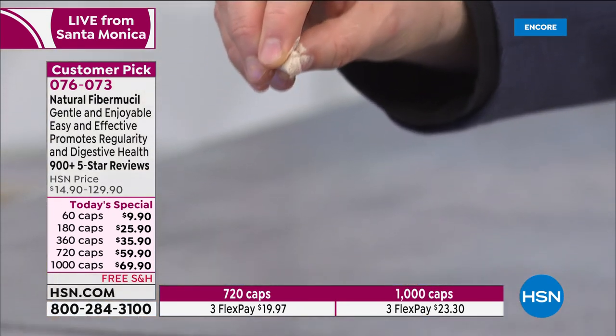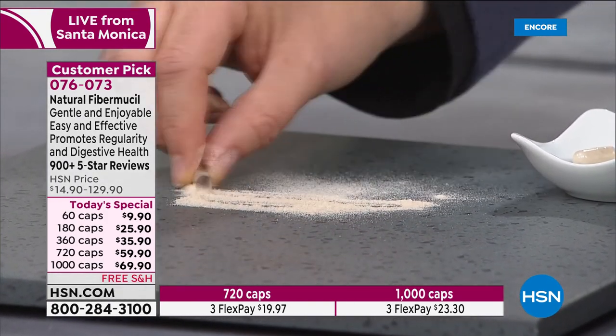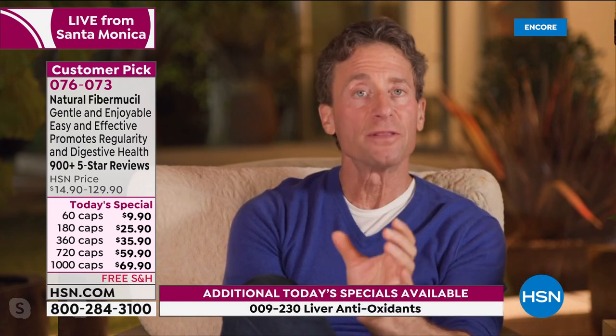In the past we'd have had a shipping and handling charge — this would really be about six cents a capsule, and that's a thousand capsules that weighs a few pounds. So it's incredibly affordable. It's not just the world's most powerful fiber — it's also delivered in such a fashion that it's also the world's mildest. You get all the benefits in terms of regularity, feeding your friendly flora, nourishing your microbiome, and it supports heart health. And when you're doing a liver cleanse, you can't just focus purely on the liver.